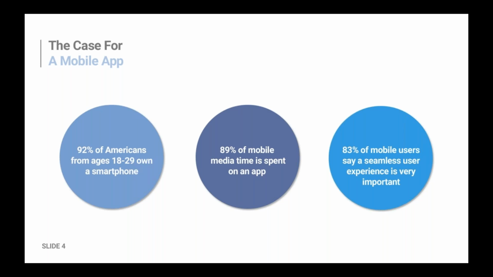And the first thing is that Americans, especially in a certain age group, are all using smartphones nowadays. Pretty much everyone has a smartphone within a certain age range, and especially younger generations have them as well. So this age group doesn't even cover the whole gamut in terms of who you might be viewing, but you can see a large majority already do, and that's really important because what you see with the next stat is whenever people are using their smartphones, they're actually using them quite regularly to access content on mobile apps.